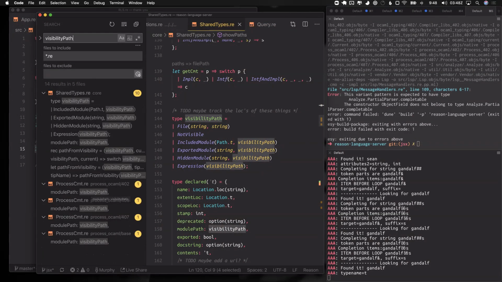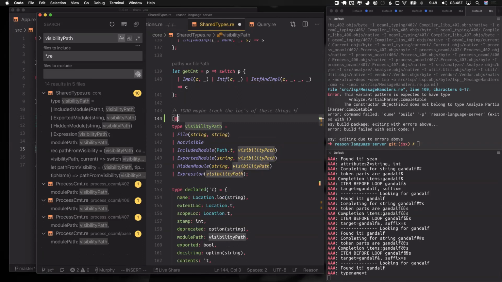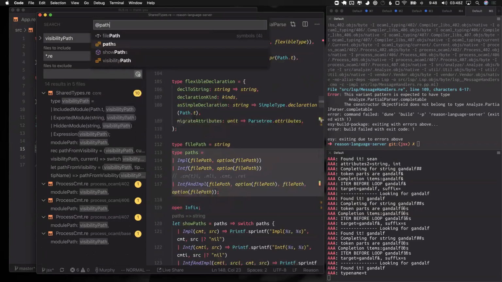I don't see one, but I bet you that deriving show will work. Yeah, for sure. Except on path.t, but maybe we can get it to work on path.t too. What is deriving show? How does that work?